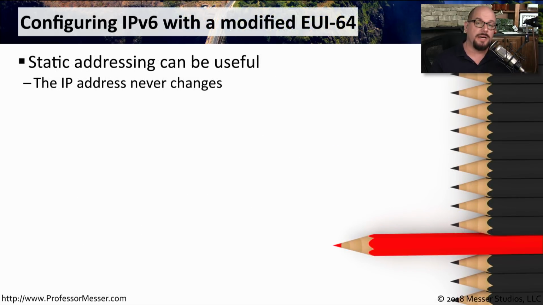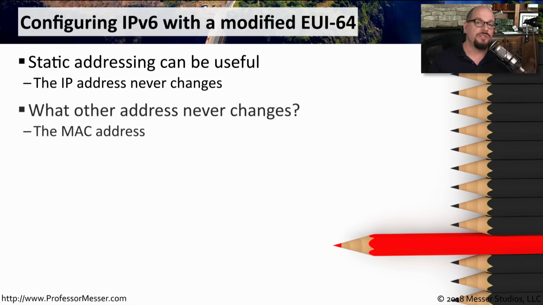There are other ways to assign IP addresses with IP version 6. This method is one that would allow all devices on the network to automatically configure themselves with a static IP version 6 address that can be used to communicate worldwide. This is going to be a process based on the other address on this workstation that never changes, which is the MAC address of the network interface card.